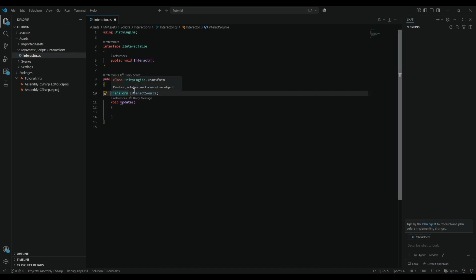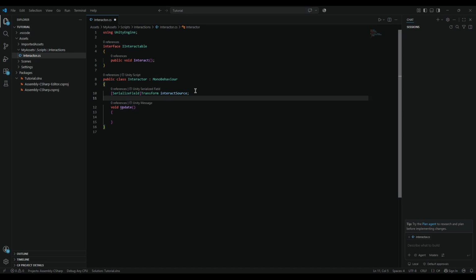And to actually be able to set said transform, we're going to make a SerializeField in front of this. We're using SerializeField because it is somewhat safer than public Transform interactSource, because public Transform interactSource would allow you to edit the object in here even after the game has been compiled, and you can do this in your game files. SerializeField blocks that and only allows it to be done in the Unity editor. So we need SerializeField Transform interactSource.